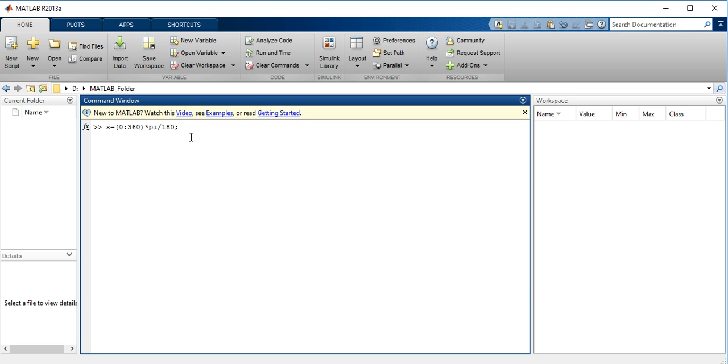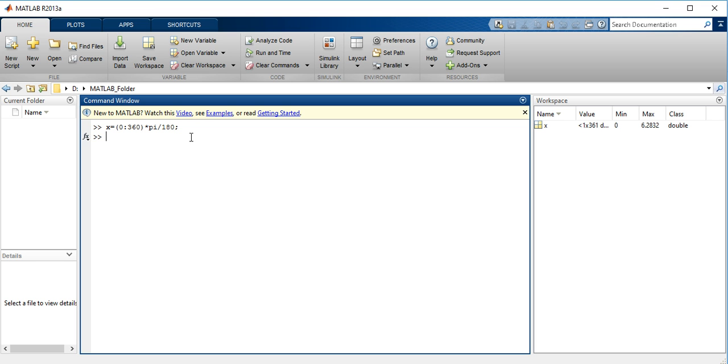The sine function assumes that the argument is in radians. If we want to give the argument in degrees, then we have to just write sind and write any value in the bracket. It will assume it as a degree and the corresponding value will be evaluated.